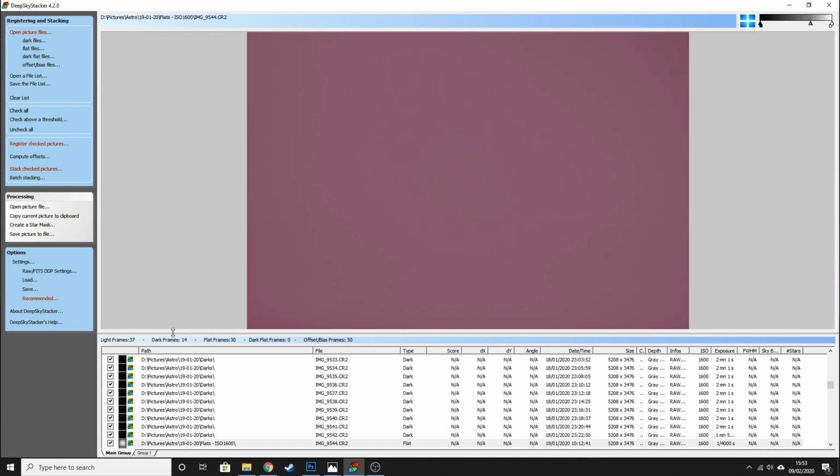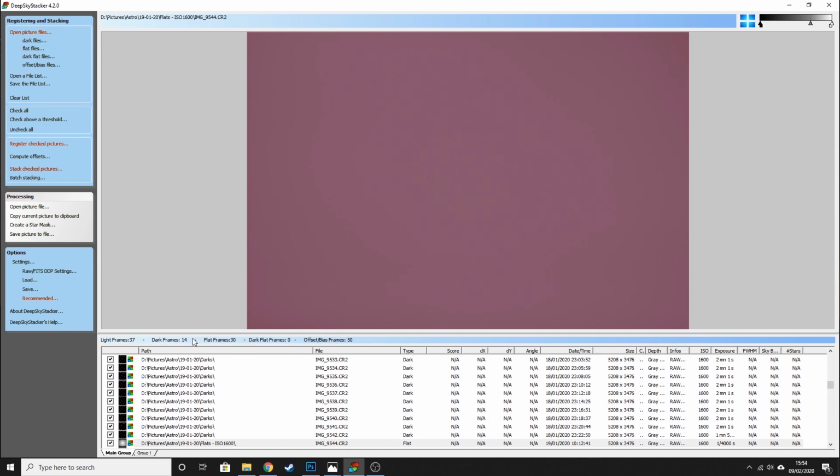But there is of course a sort of limit where capturing more doesn't offer any real value, if that makes sense. So you're trying to capture as many of these as possible to create as good a master file as possible when it subtracts those from the light frames. So you'll have a master dark frame, a master flat frame, and a master bias frame, and all of those will get subtracted from your final image.